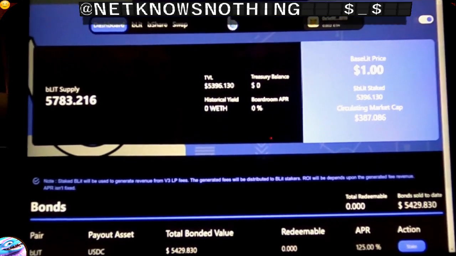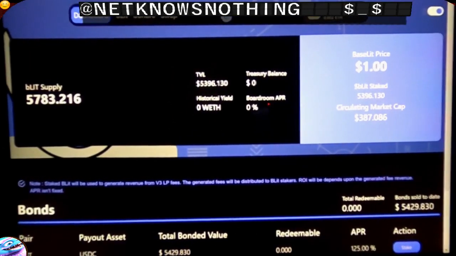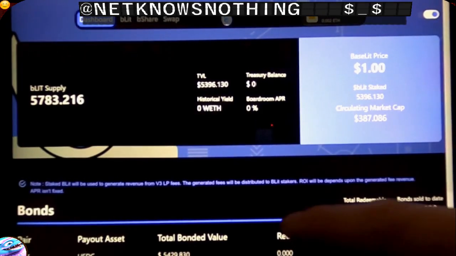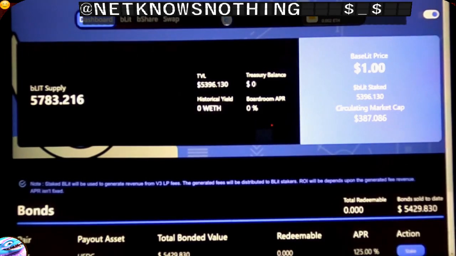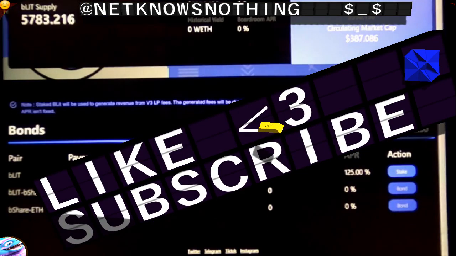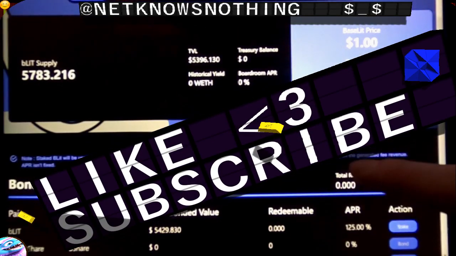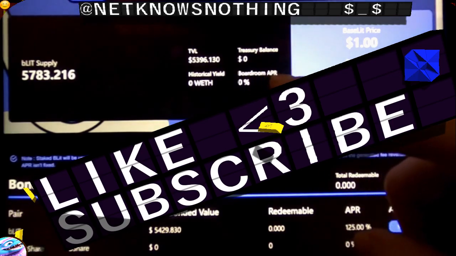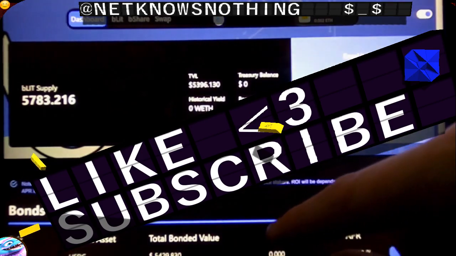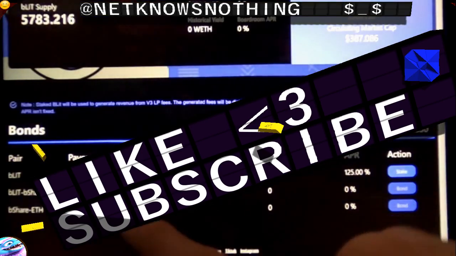Let me not do that. It looks better, more even. Yeah, my bad. Actually, that's too much. Okay. And yeah, so beautiful, beautiful. Hit that like, hit that subscribe, and we'll be waiting for the boardroom here. The boardroom will be coming. That's probably what the B shares are for. I'm pretty positive on that, not 100%.